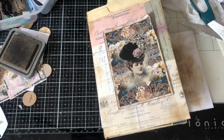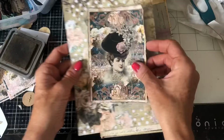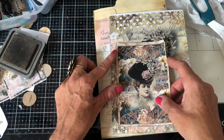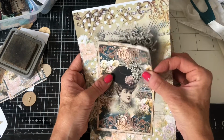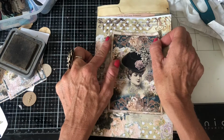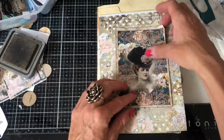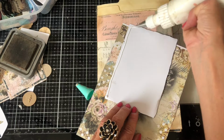Okay, shall we put her on something, like some other paper? So I've got the paper that I keep on using to actually ink against. Oh, it's got the same lady on, look. So I'm thinking, could we layer it onto there at all? Oh, that's such a shame, isn't it? I'm going to lose a lot of that lovely imagery to make it small enough to have it stuck onto the piece beneath. Yeah, I am going to lose a lot, but she does look lovely on there, doesn't she? And to be honest, I've mucked it up anyway because I've been using the back for inking so much. So it doesn't really matter.